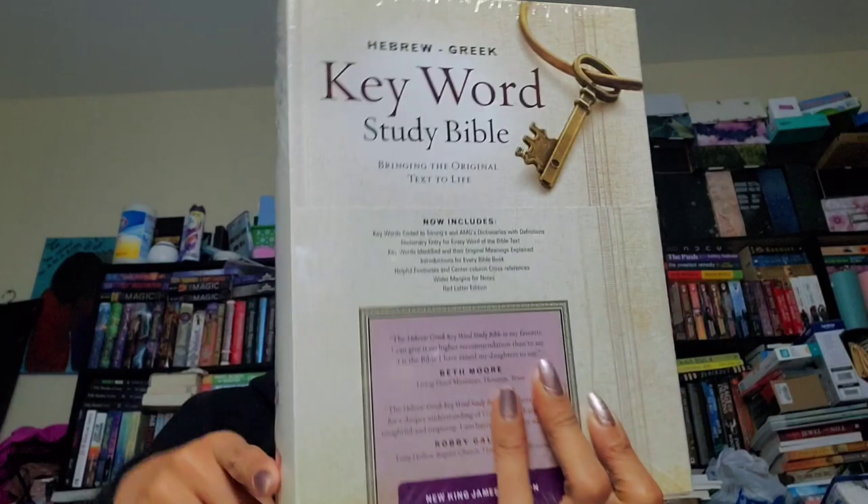This was published by AMG Publishers in 2015. It's about nine and a half by seven and a quarter inches. It does have red letter text, and it also has wide margins on the sides for journaling. The text itself is a nine-point font and the notes are about an eight-point font. There's no webbing in here, which kind of sucks, but I'm going to flip the camera around and we're going to unbox this together and test some pens.